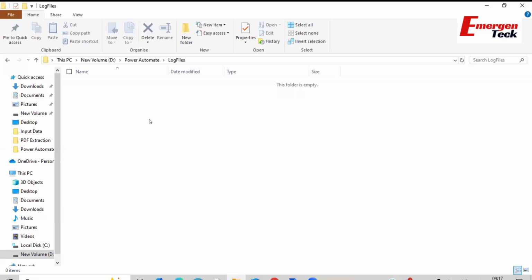We have to go to the folder and get all the files from it. After getting all the files, we have to go through each and every file one by one. We can use a for each, and then get the last modified date.